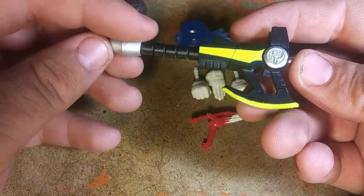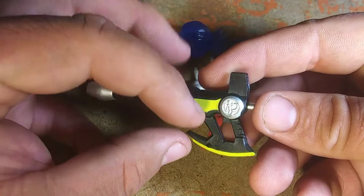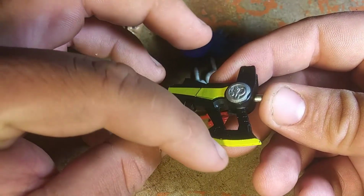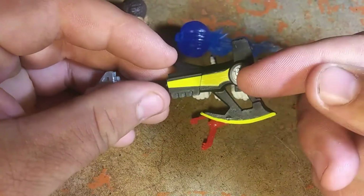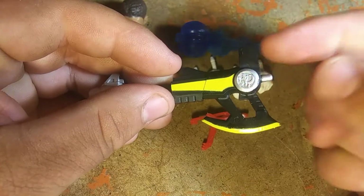Love the silver paint here and the yellow. Lines up real nice. Gets a little fuzzy, like they missed the mark right there. A little fuzzy right here on the blade, but I mean, just look at that mastodon they carved in there. Doesn't get much better than that, I'll tell you that right now.